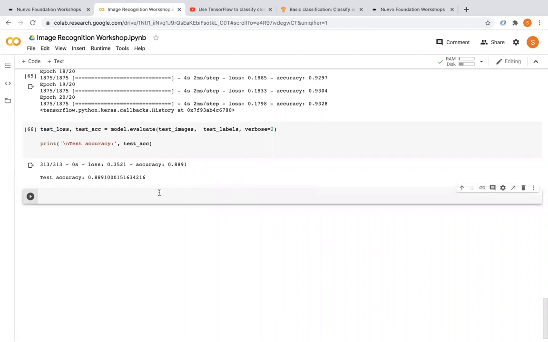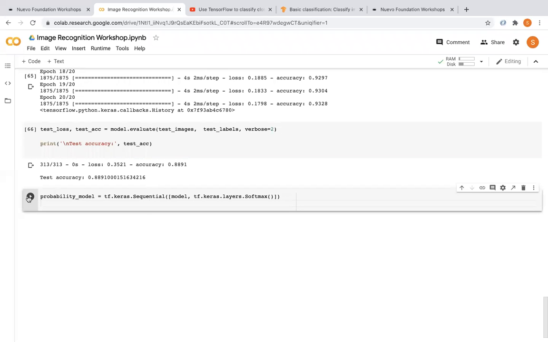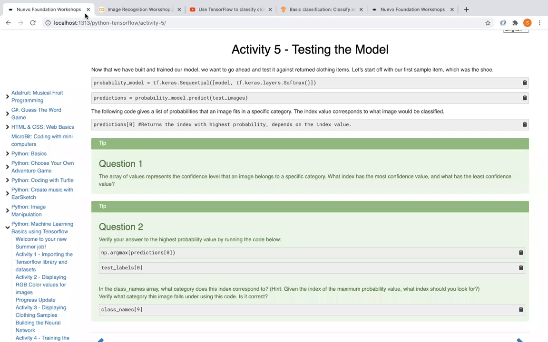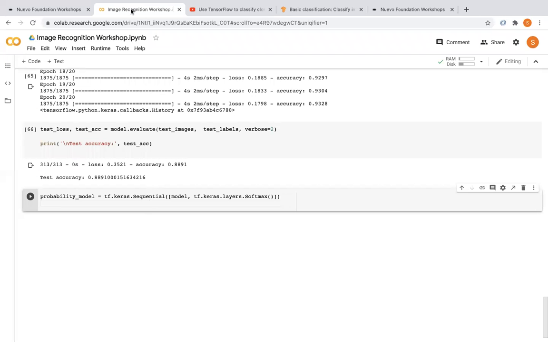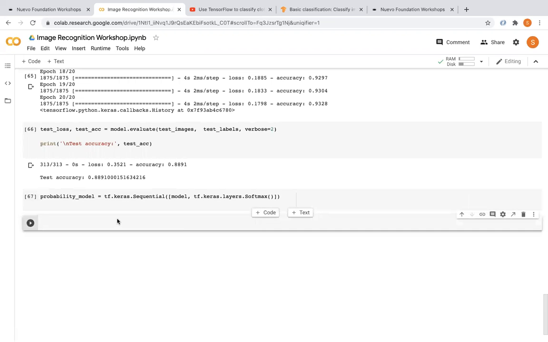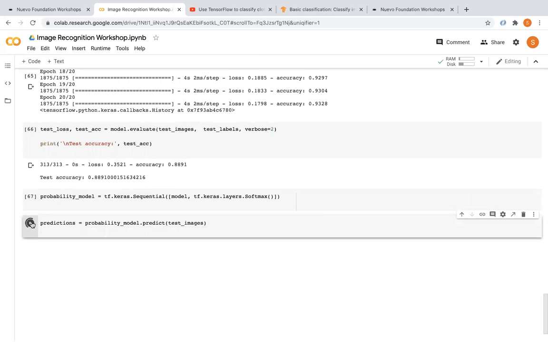Add it to a new coding snippet. Paste, and then of course run it. And let's grab the next one as well. Paste that, make sure you guys run that one as well.